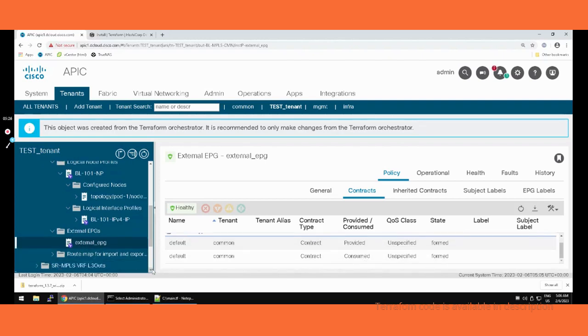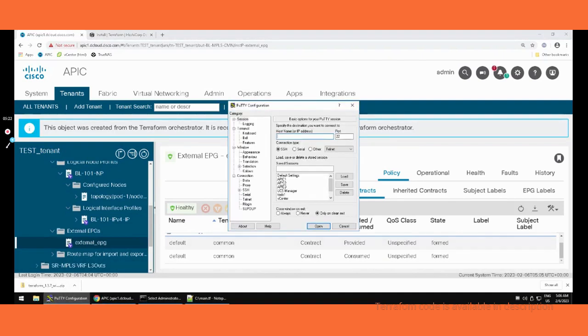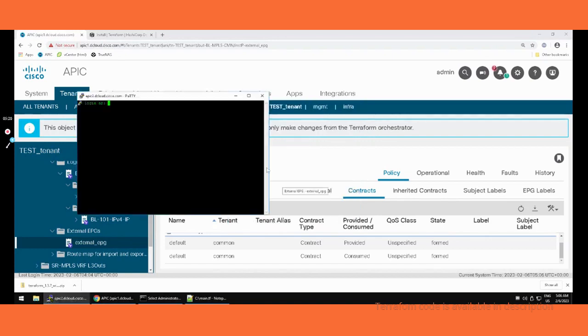Okay, so let's jump to the APIC CLI to verify with the help of the CLI also. Let me log in. Let me increase the font size.